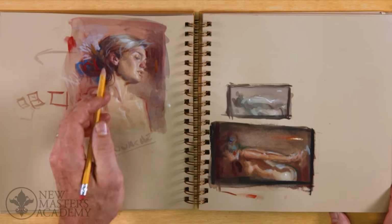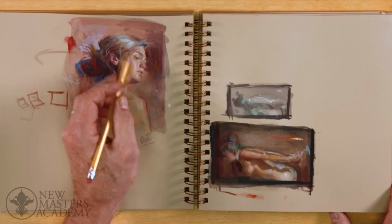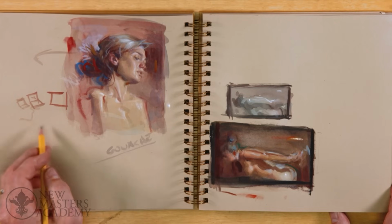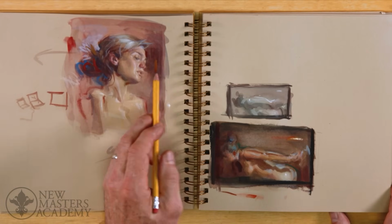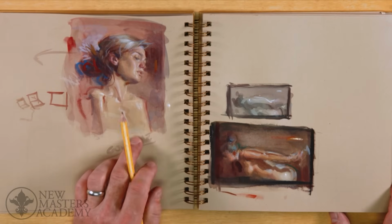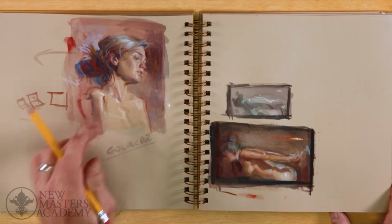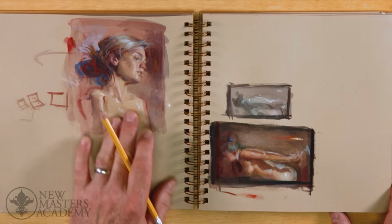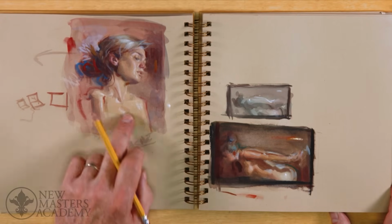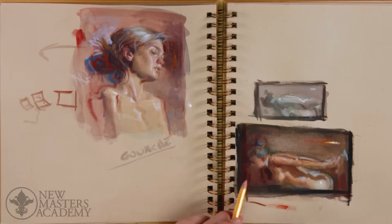It will be successful or not, but even if I screw it up, at least I'm getting to know those forms a little bit, and I'll do it again and hopefully not screw it up, or I'll take that screw up as a lesson and say, okay, I've got to be a lot fresher with the color. I have to be more interested in the shapes. I can't be so fussy with the highlights. I need to maybe do something that moves the eye through the color of the cheek, neck, and chest. Maybe it gets too monotonous, so that pale yellow. And I make those corrections.